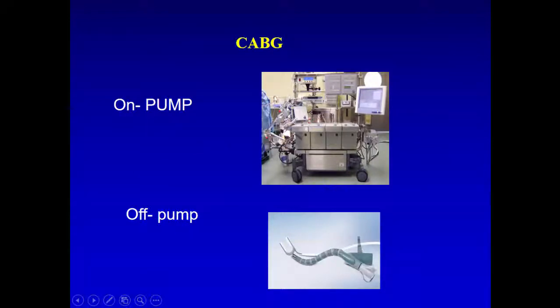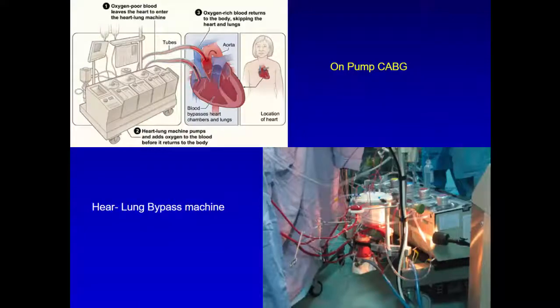The majority of surgeons do on-pump surgery, using a pump to take blood from the right side and reinject it into the aorta. We stop the heart by giving cold or warm cardioplegia. The other technique uses an octopus system, which stabilizes an area of the heart by suction — pulling up the epicardium — and we do the graft in the middle of this octopus. We put the clamp just before the cannula, apply pressure, and give cardioplegia through the aorta to stop the heart.